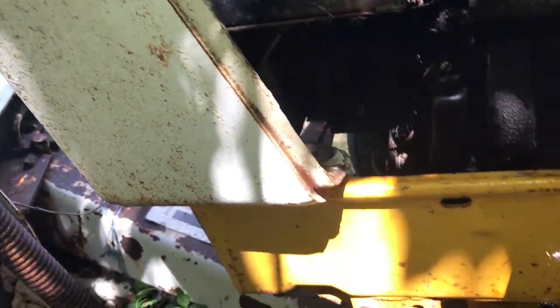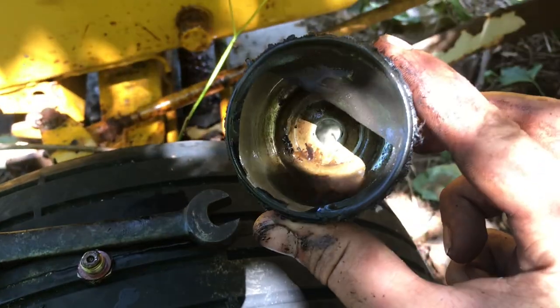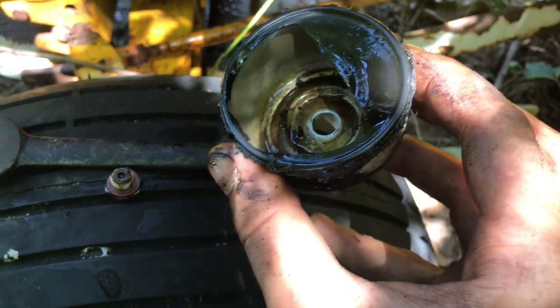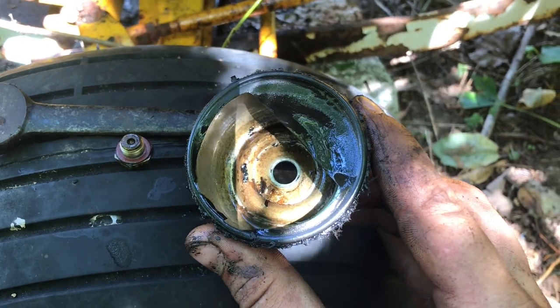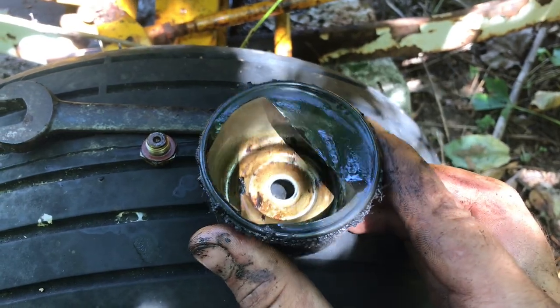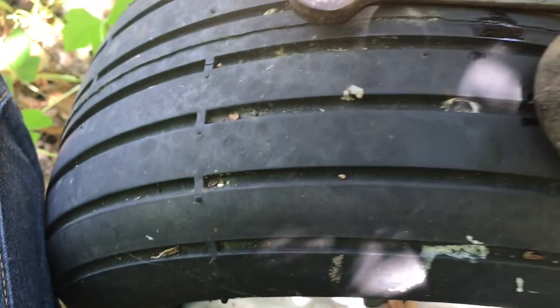Alright, let's see how we're doing. Not bad, but not great either. That's chunky, gross garbage. Maybe it'll run off this gas. The carburetor might not be clogged, but you know, we'll see. So I'm gonna shoot it with a little starter fluid because it's basically kind of like carb cleaner. And I'll wipe out the bottom of that, wipe around the bowl, and stick it back on there.